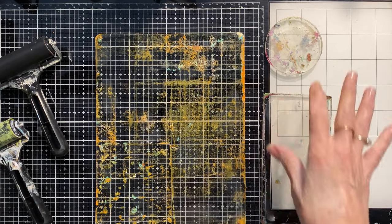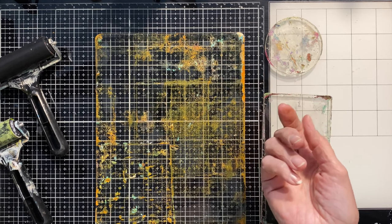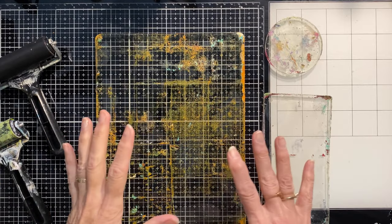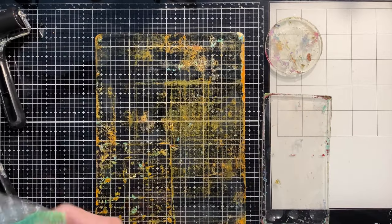But you can use any kind of paint. You can even use your inks and stuff like that too. Your distress inks will work. But today I'm just going to do paint. I'm just really wanting to get some backgrounds. They're going to end up, like I said, all torn up. And then textures.